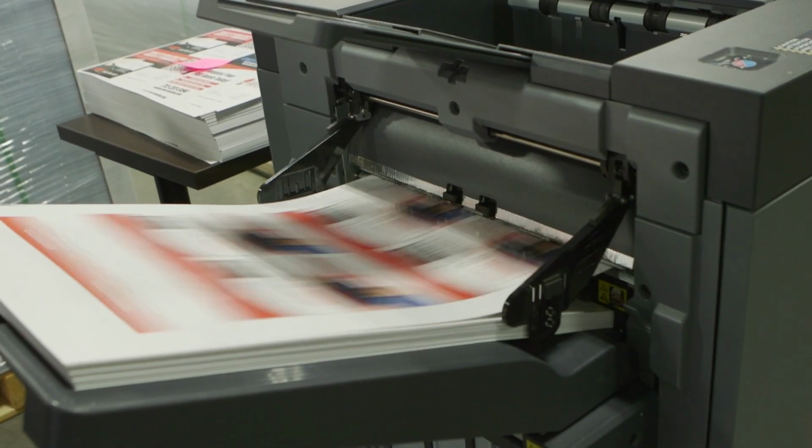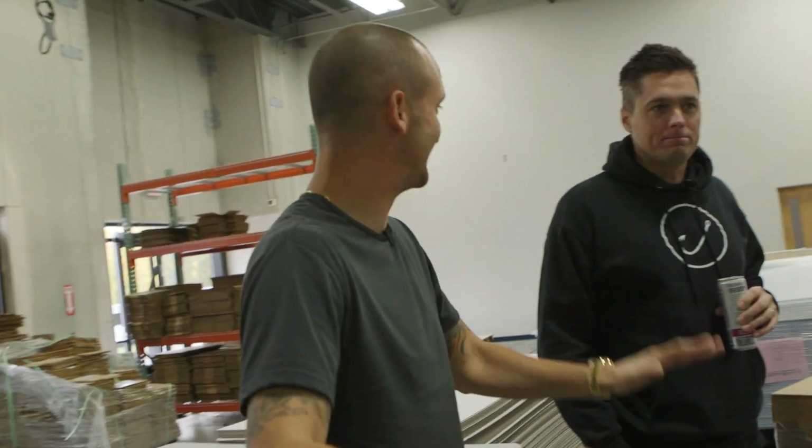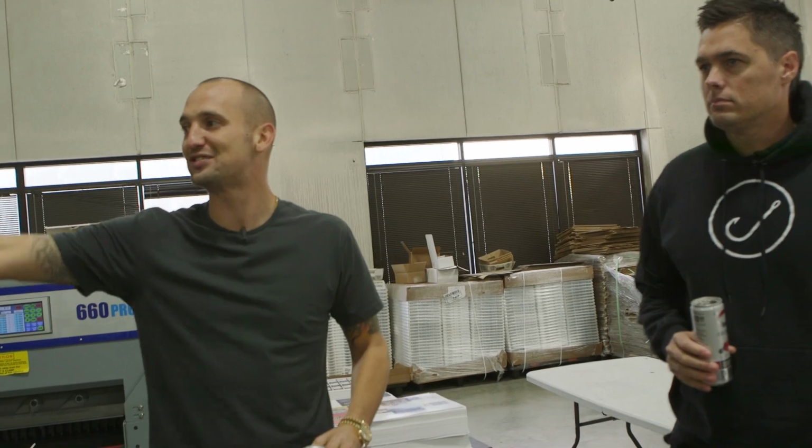These 2 machines are like the Bentleys. These things can do over 1 million pieces a day each. With our software, we can have the DOPE direct mail software talk to these printers. Which one has what amount of paper? Where are the jobs going? How are they segmented? What's cool is these 2 machines right there were our starter machines.